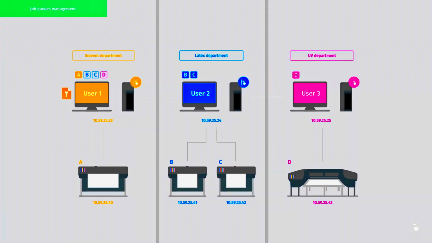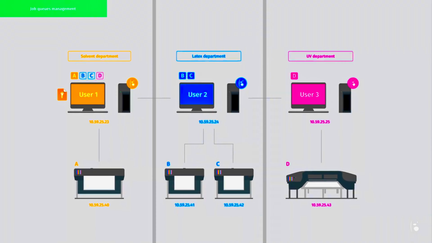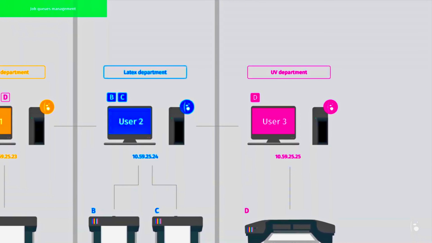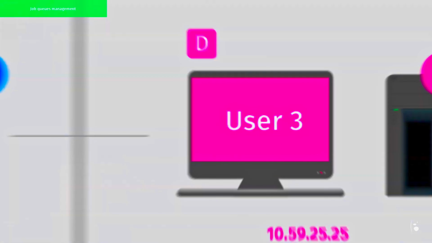In summary, User 1 is able to see all the job queues from its spooler, since it can already submit files to all company printers. However, if User 1 rips a file for printer A, B, or C, User 3 won't see these job queues. For some reason, you may want to manage specific job queues from another RIP station, even if this station doesn't have the drivers installed. So, in this scenario, let's assume we want User 3 to be able to see and manage every job queue. To do so, we must switch its spooler to administrator mode. Here's how to do it.